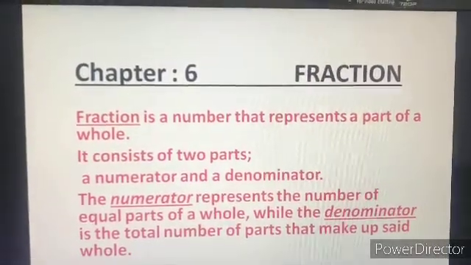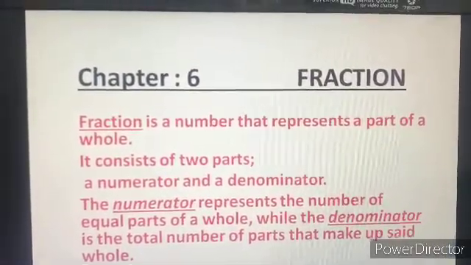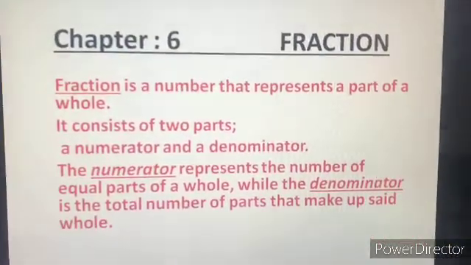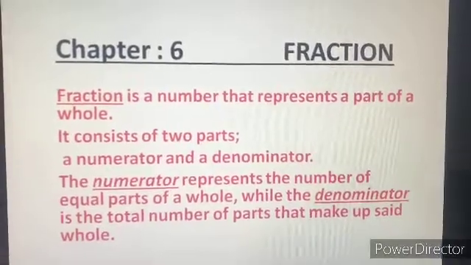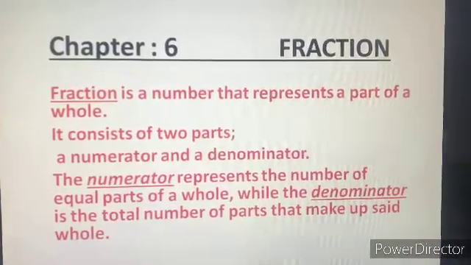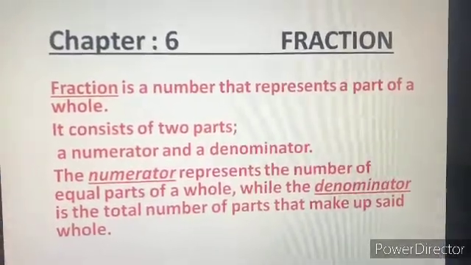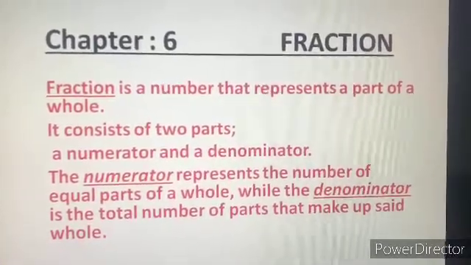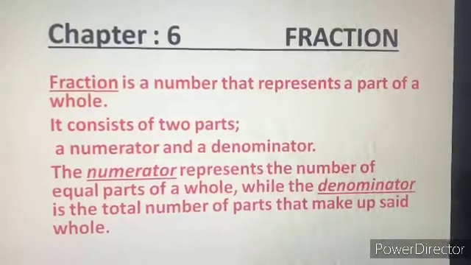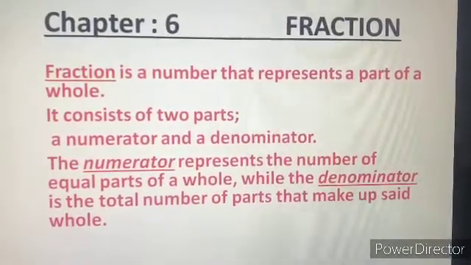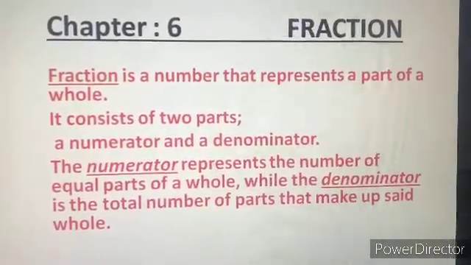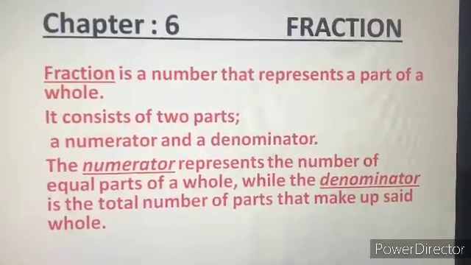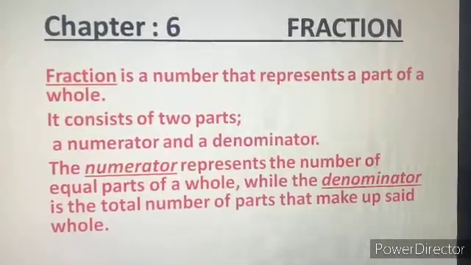As we all know, sharing is caring. To show the division of a whole into equal parts, we use fractions. A fraction is a number that represents a part of a whole. It consists of two parts, which means when we write a fraction, it will have two parts, a numerator and a denominator. The numerator represents the number of equal parts of a whole, while the denominator is the total number of parts that make up said whole.